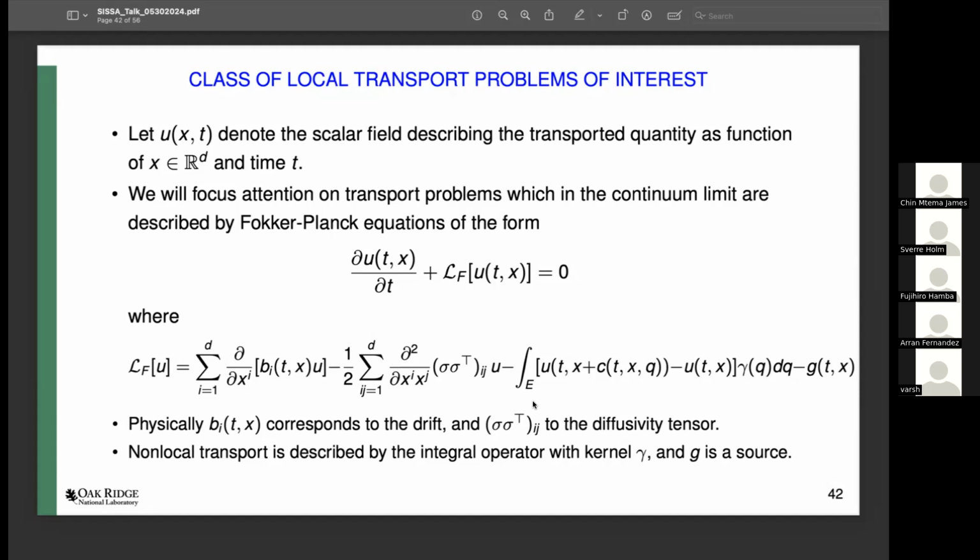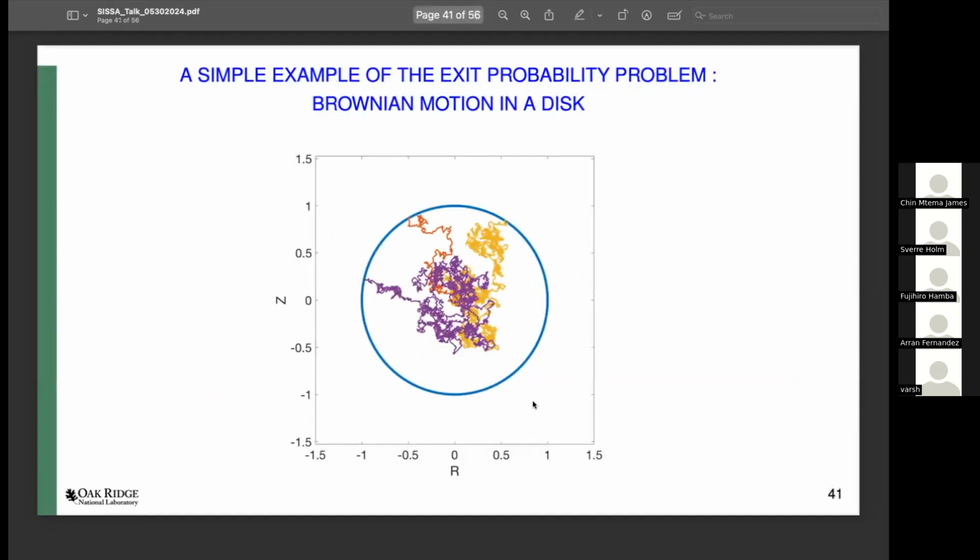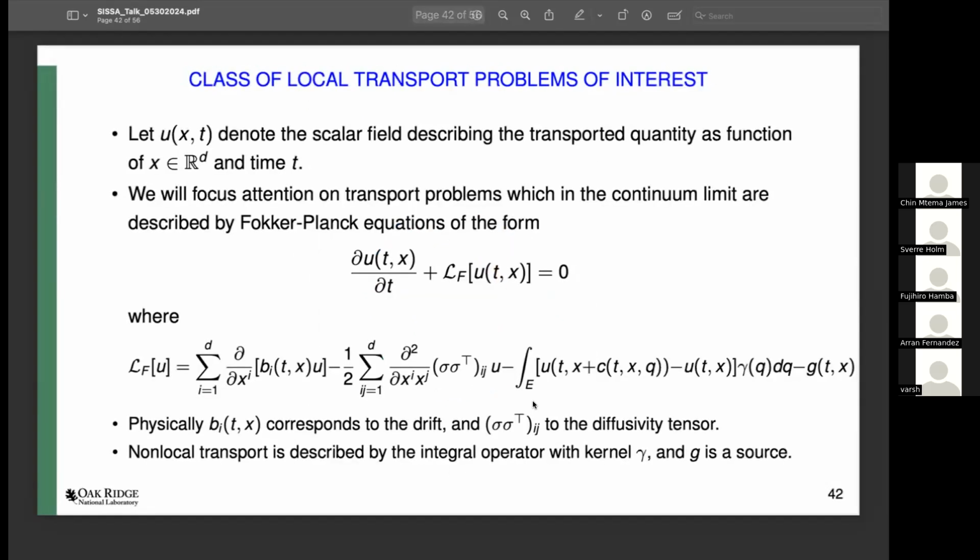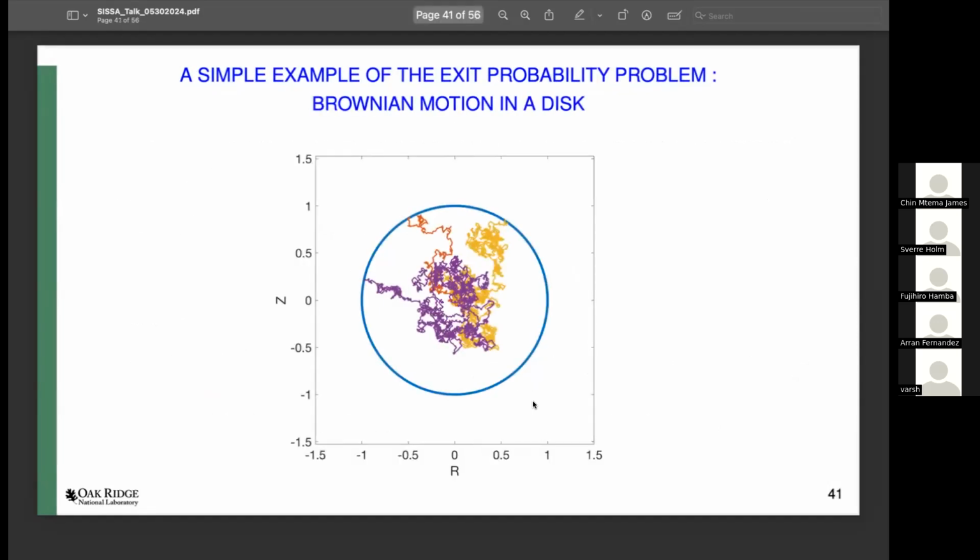So the question we have is the following. If we go back to the problem of this circle and assume that the particles inside these circles are described by this type of integro-differential equation, how can I actually solve the exit time problem? Now, as with many things, there is a direct way to solve the problem, but it is very dumb and very inefficient, which is to run Monte Carlo simulations. You just take 1 million particles, you launch them, you integrate the orbits and see how many of them leave the domain.